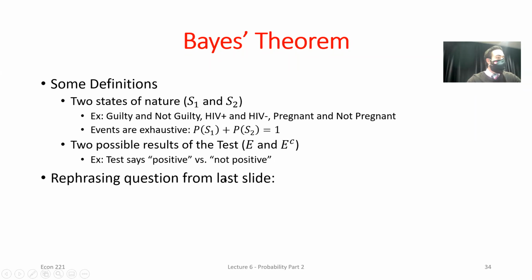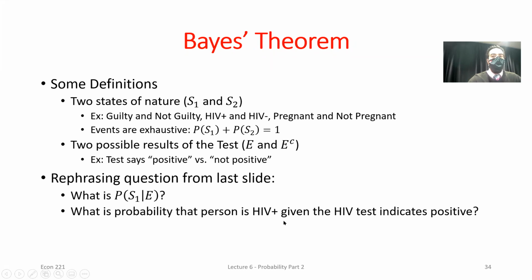And I think I had from the last slide here, I might have moved some things around so this doesn't make sense. But in general, what we're saying is, given that I see some outcome on a test, what's the probability that this is the state of nature, right? Given that I saw the test came back positive, what's the probability somebody actually has COVID? Okay. I think I had it phrased as HIV, positive or negative here. You can think about this as any disease really, right? What we're thinking about is, you either have it or you don't. Okay.